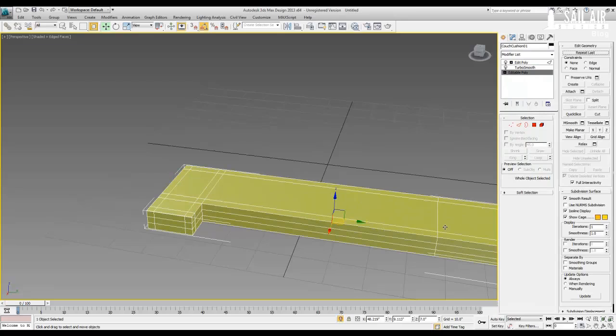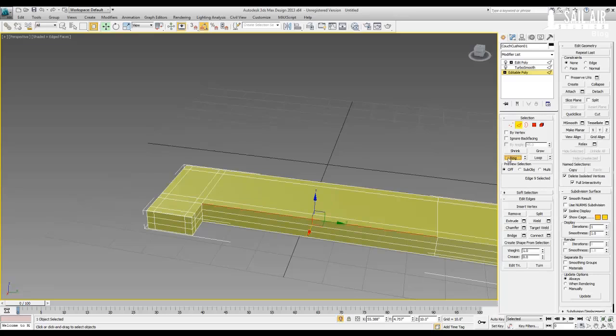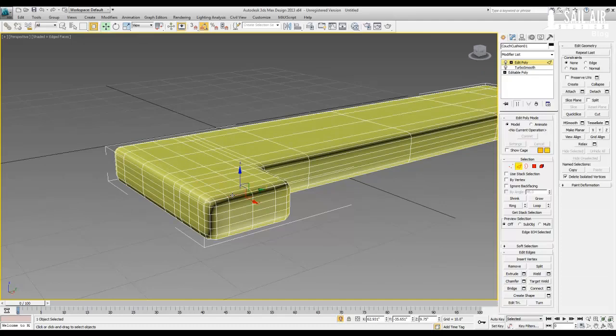Turn on your edge. Connect it up. Alt-Ring and connect. And drag it all the way to about there. And this is the beauty of using the modifier stack. Go back to here. Cleans it right up, just like new.